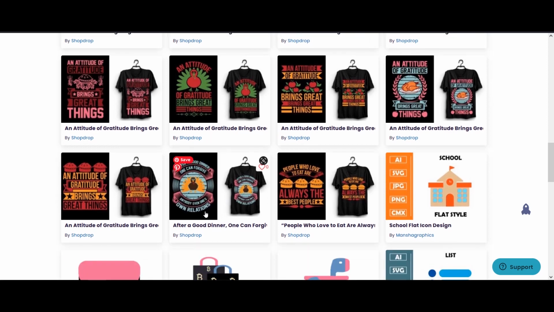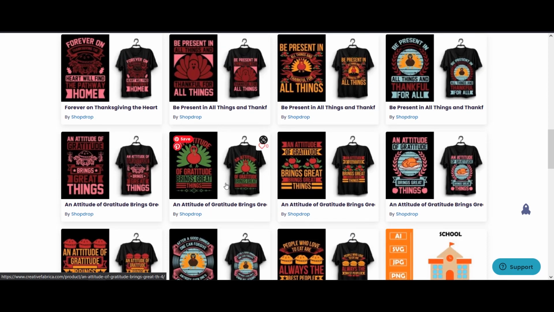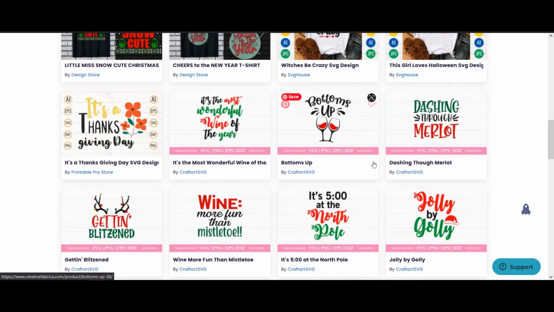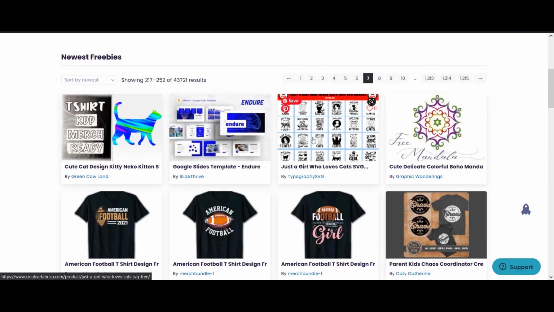Now these t-shirt designs that you can see here are kind of complete t-shirt designs. You just need to modify some things here, and you are good to go. But there are also some t-shirt designs like these which are just simple plain quotes, and you will need to modify these as well. And remember, each and every freebie here is just to give you a starting point. You need to modify these freebies, change the colors, add different elements, and then use it. And this video is all about that, how to use these freebies and what is the proper way to use these freebies.